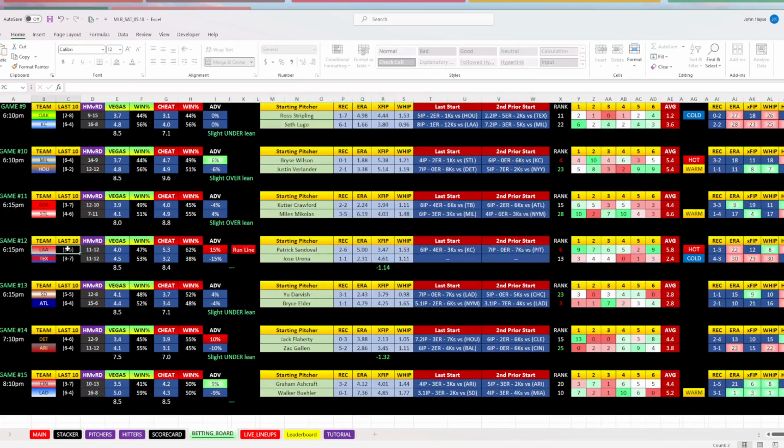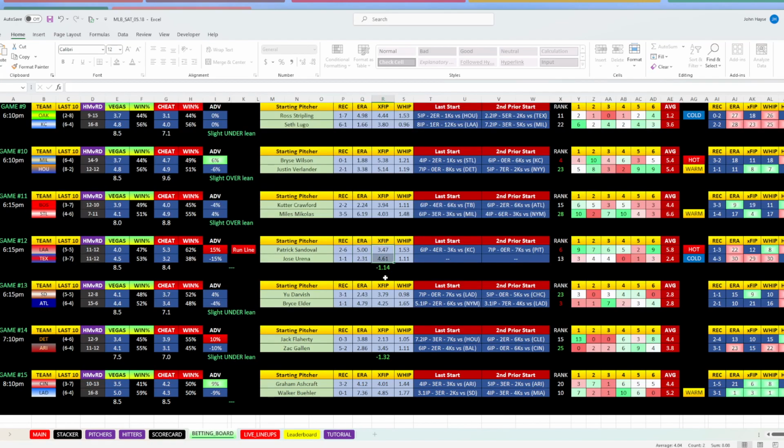The other one is LAA. So the Los Angeles Angels, you can see here, we have a big advantage and even a recommended run line play. And they are actually a dog. So if you took LA minus 1.5 as a dog, you would get huge money. But here we got Sandoval. He's got an ERA of 5 versus Urena, who's got an ERA of 2.31.